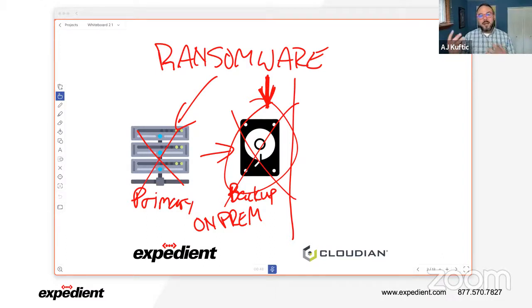But I think going all the way into it, you have this nice perimeter level. I like to call it candy bar security or chocolate bar security: real solid on the outside, very chewy in the middle. And so the moment you get past that external layer, whether that's a spear phishing attack or someone clicks a link, in fact, we're in the middle of doing all of our information security training internally at Expedient that we do every year.